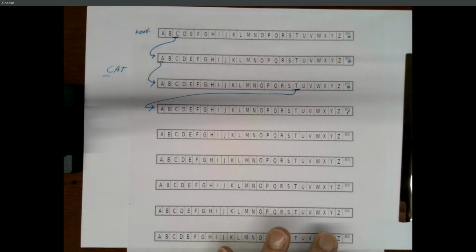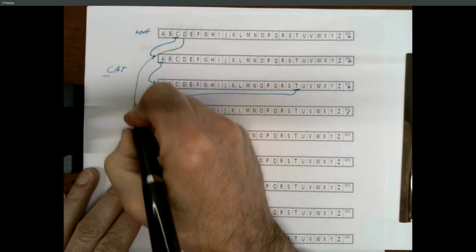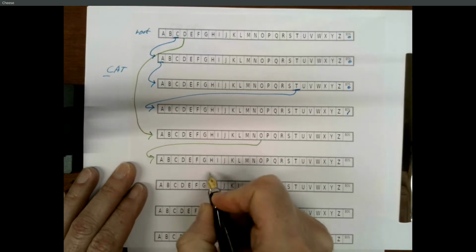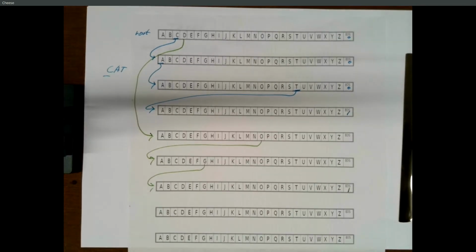This is now a 26-way tree that stores the word cat. And now if we want to store the word dog, we'll take a pointer from this D node and point it to a child, take a pointer from the O, take a pointer from the G, and then set this end of string to be a 1.